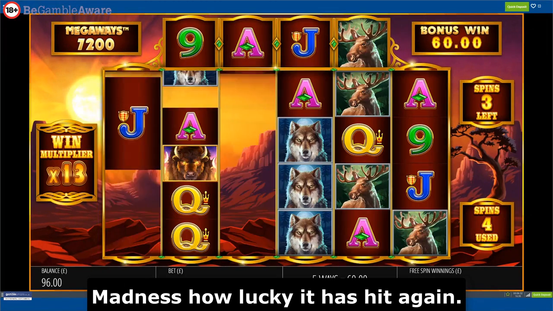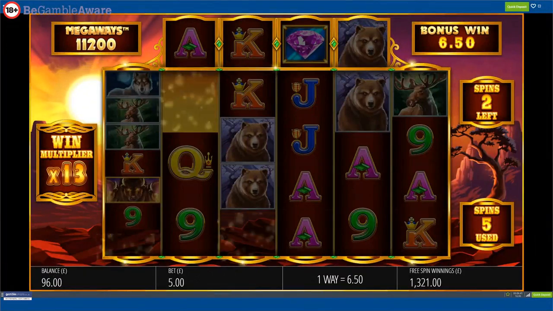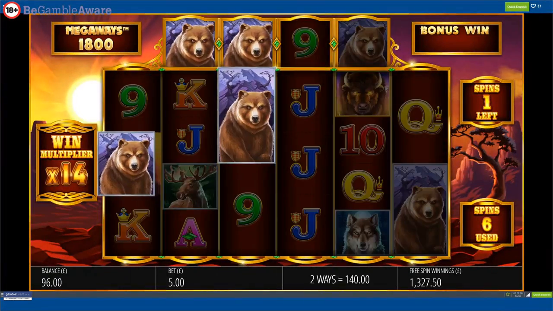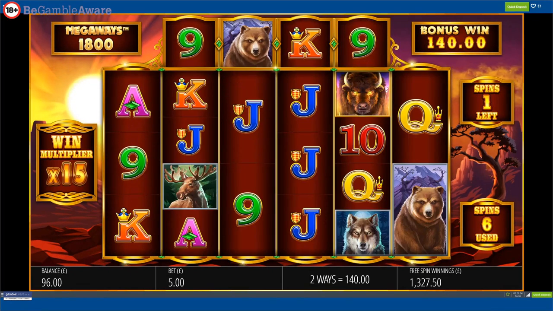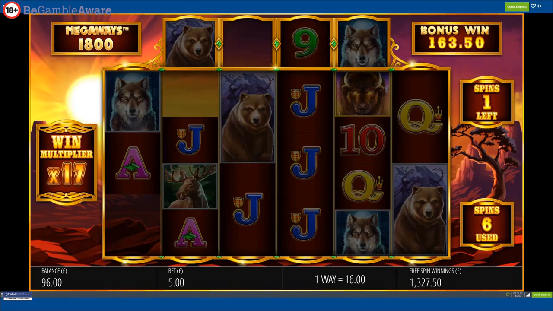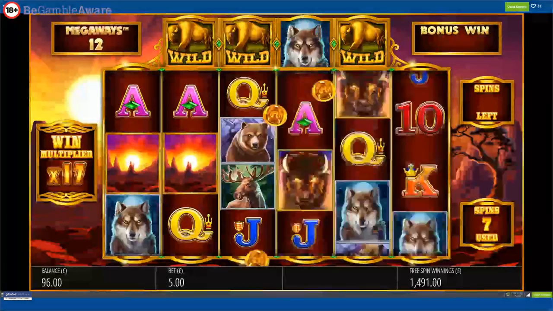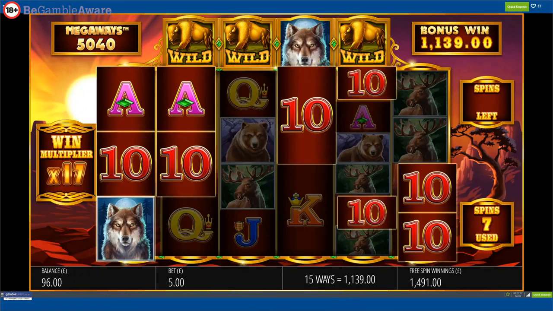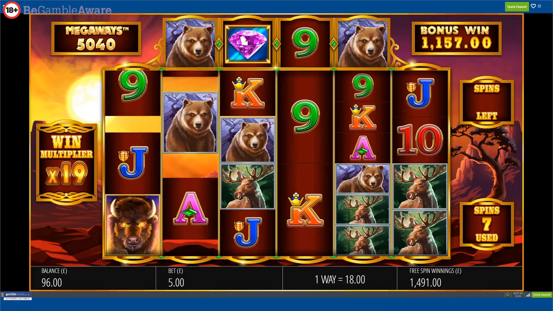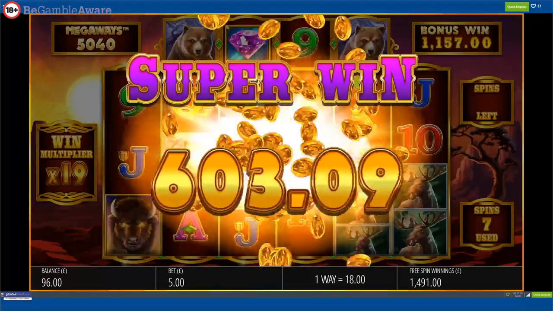Oh my gosh. What a crazy first spin. Jeez. Oh my lord. Go on. 140. Jackson the first. Jackson. Holy hell. Ah. 1100 on tens. Whoa. Oh my gosh. Get out of here. Oh my god.